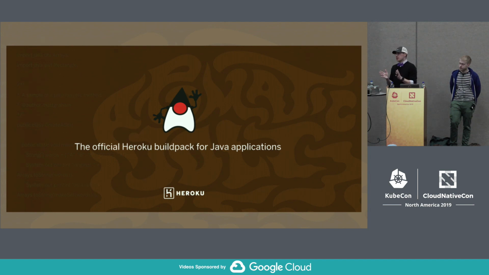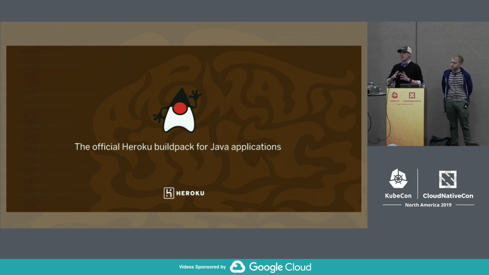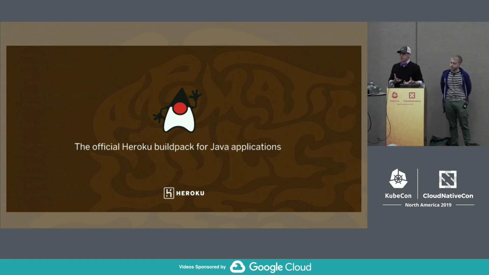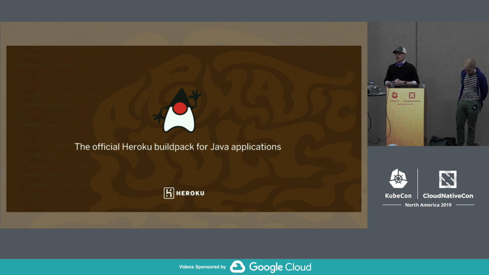Okay, so as I mentioned, the Heroku Buildpacks image contains a number of different build packs that support different languages, but we're going to focus on the Heroku Java build pack. So this is a build pack that's been running in production for many years on the Heroku platform, but with the older Buildpack API implemented. So we wanted to sort of bring this build pack into the Cloud Native Buildpack ecosystem, so we've modified it to support both APIs.